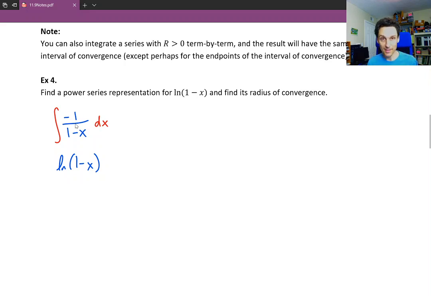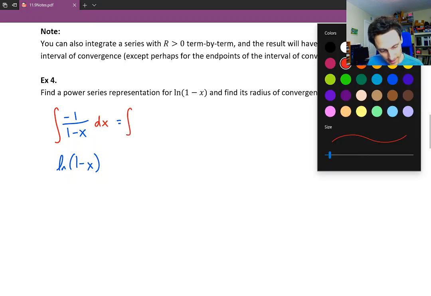But now we have this function whose power series expansion we know exactly, because we've used it many times now. And so we're going to be able to integrate that power series expansion term by term to get a power series representation for ln of 1 minus x. Well, actually, before I put the equal sign, there is a little plus c to worry about here. The integral here is going to have a plus c, so we're going to have to figure out how to deal with that. Let's do that first.